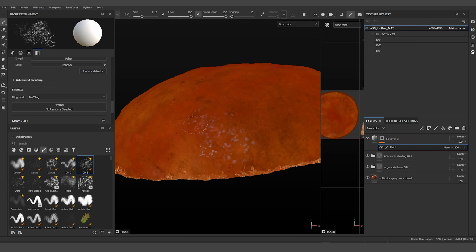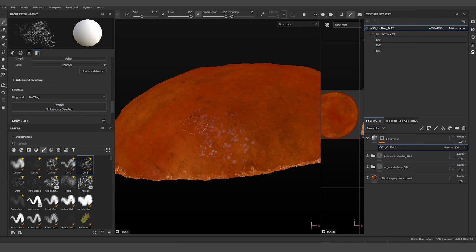And now I'm going to pick a mid-tone value, a mid-tone color. Let me alt-click to make sure I'm only interested in color here. And I'll pick a mid-tone.